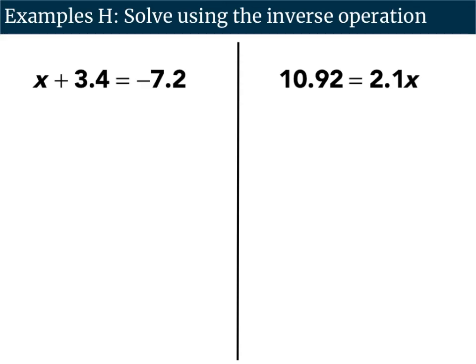All it indicates to me is that I have to pay a little more attention and that I probably need to use my calculator to figure out this problem, but it doesn't change how I do things. So I'm going to draw a wall down from my equal sign. Then I need to figure out what my inverse operation is. Since I have plus 3.4, I know the opposite of that is minus 3.4. So I need to subtract 3.4 on both sides of my equation.